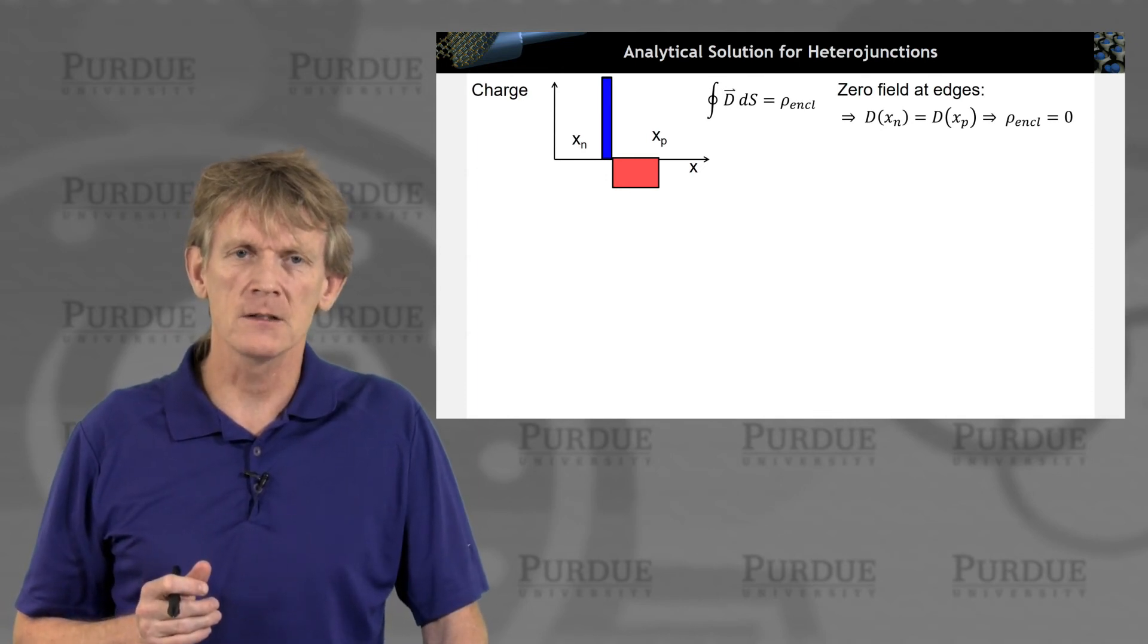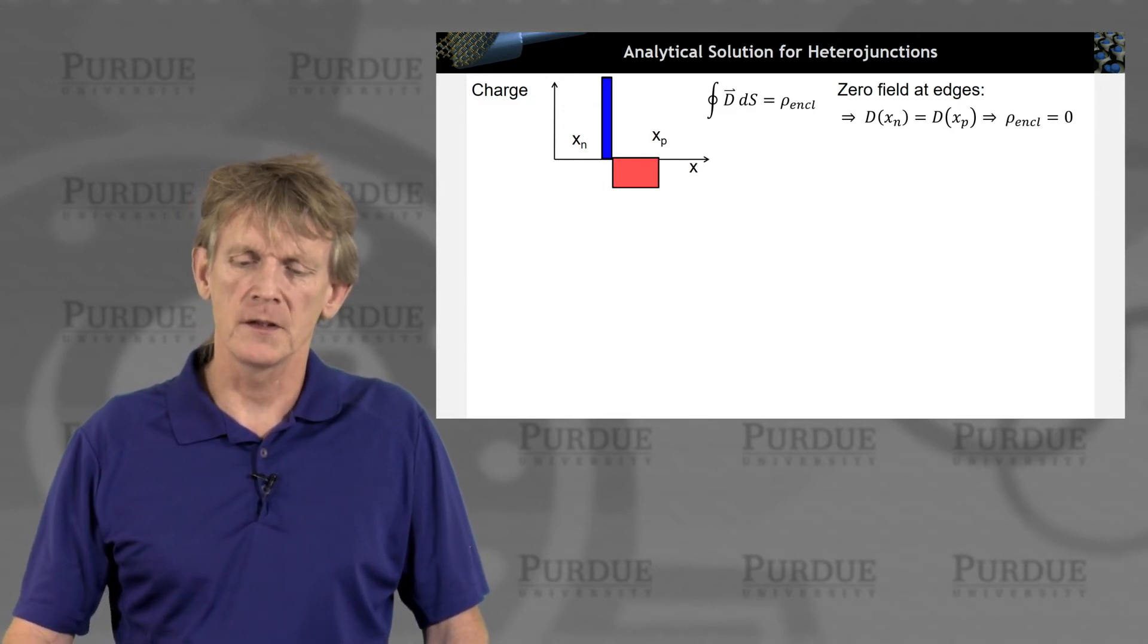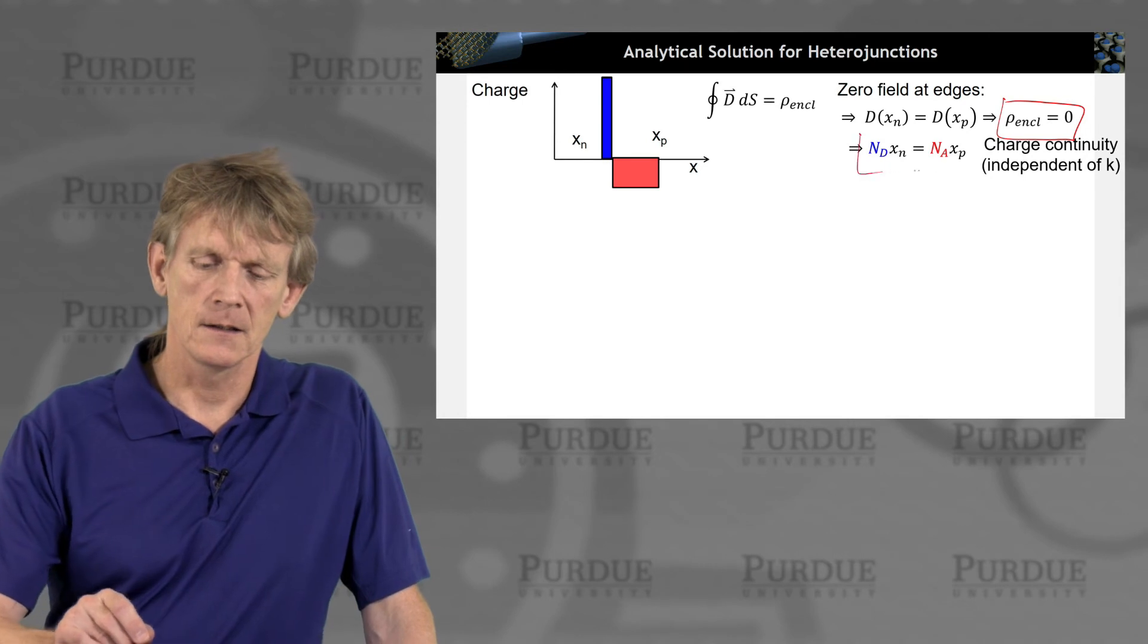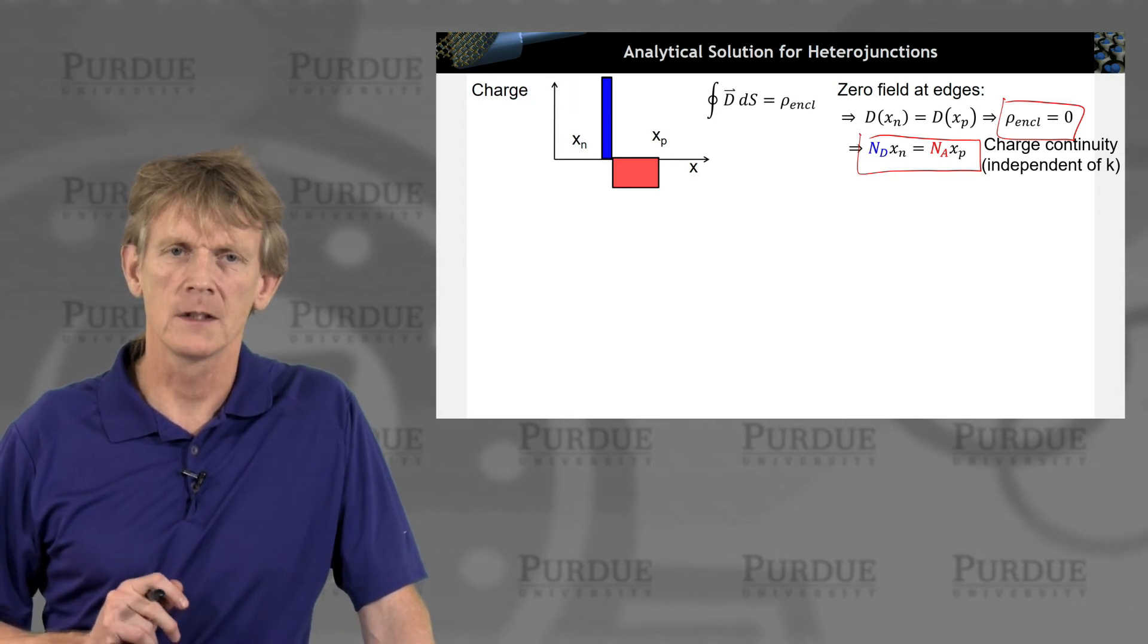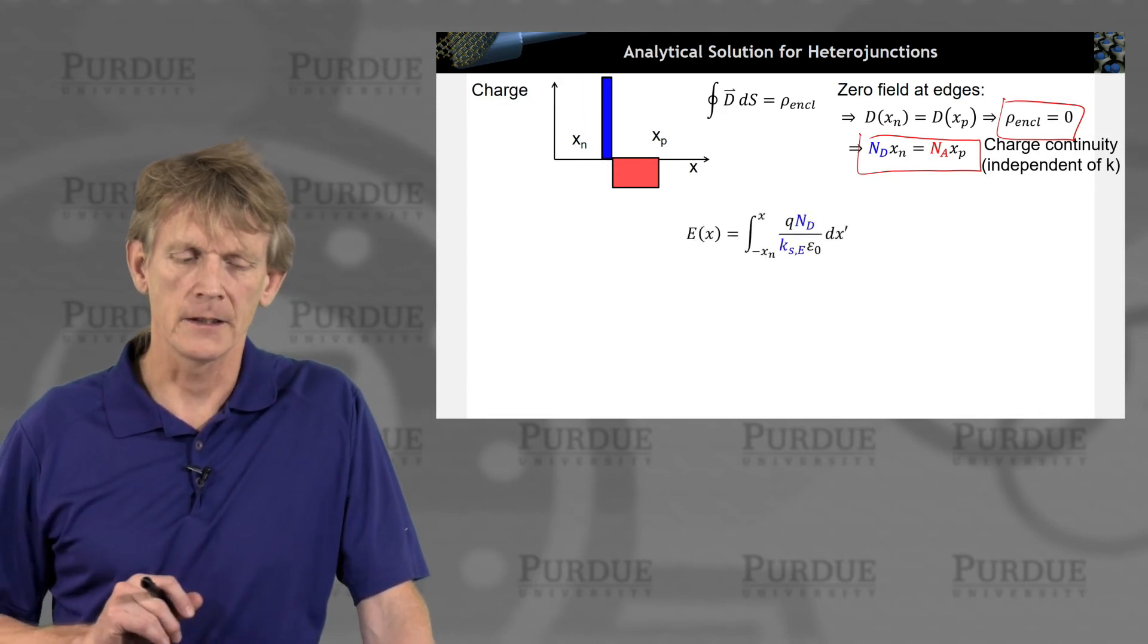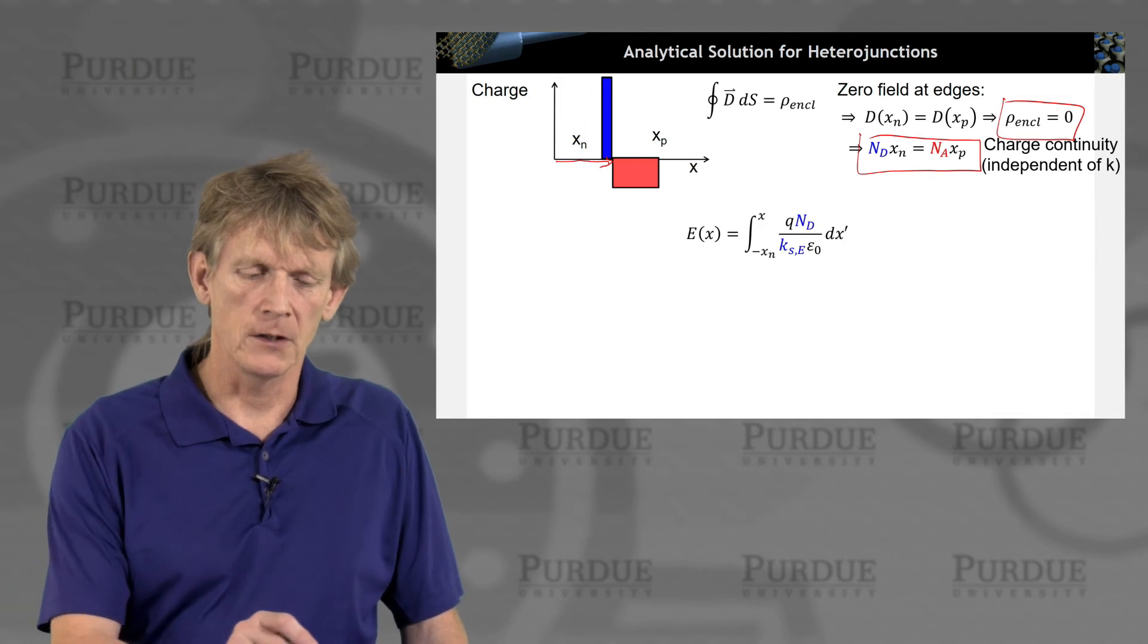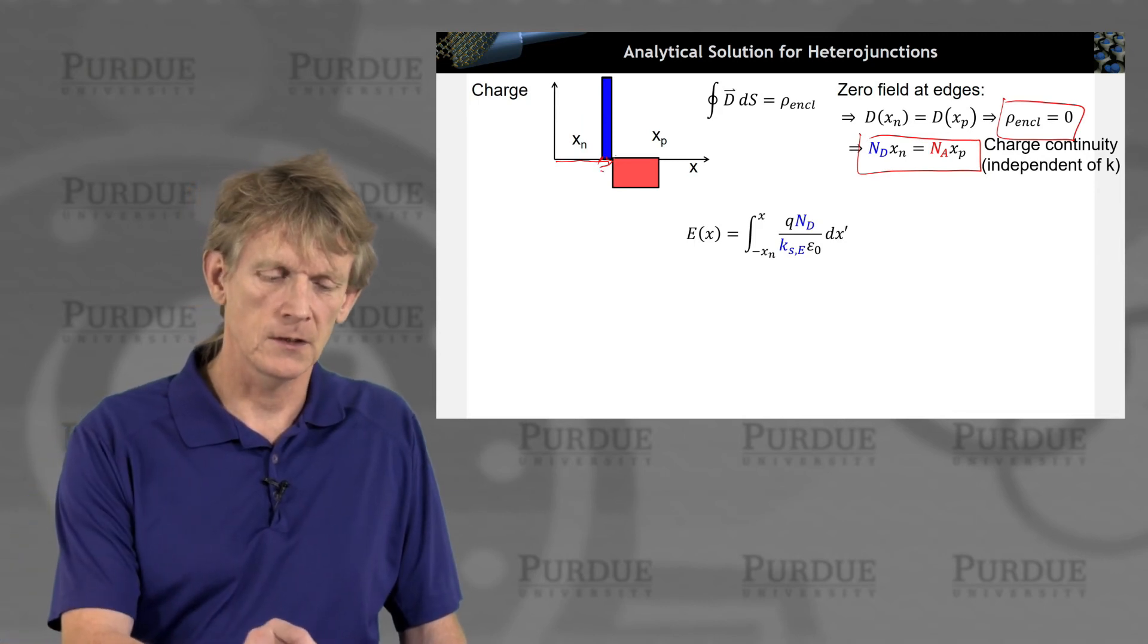But let's go back to the recipe that we had pursued before. We said we have depletion regions on the left and the right in our system, and we know that at zero field the edges must result in a zero field, because in total we have enclosed charge to be zero. That means that the charge and the length of the depletion regions must balance, and that is independent of the dielectric constants on the left and the right. That's just an expression in the sense of Gauss's law. Now we can start from the left here and integrate up the charge we find, which are here the exposed donors, and we will have a non-zero field here starting at this point minus xn, and we integrate up to x and set the origin to zero.